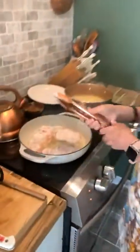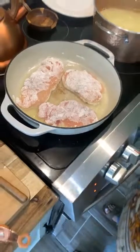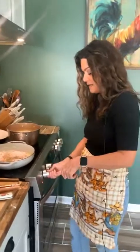Okay, so we have these going. Now, I will say these will probably take about 3 to 4 minutes on each side. If you had a thicker one, it would probably be about 8 minutes. But you can always check with the thermometer. 165 is the temp it's got to be.